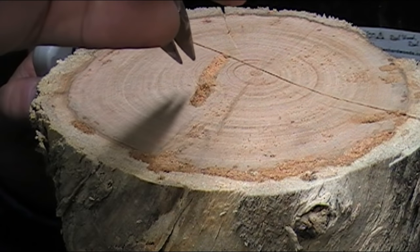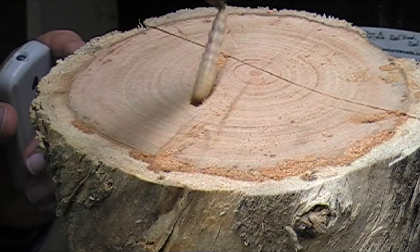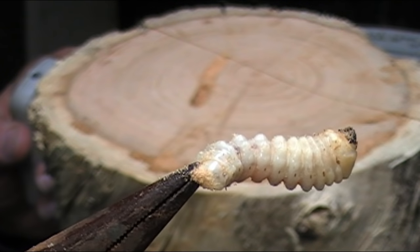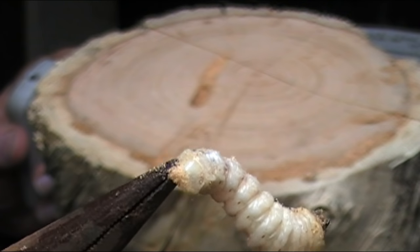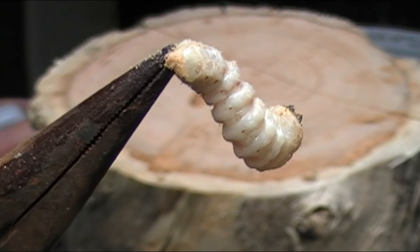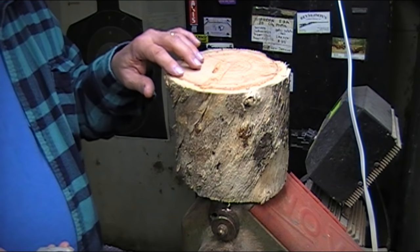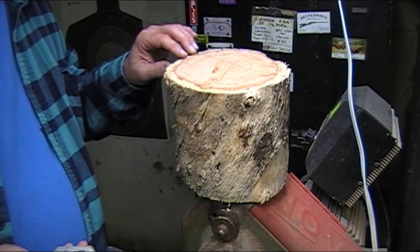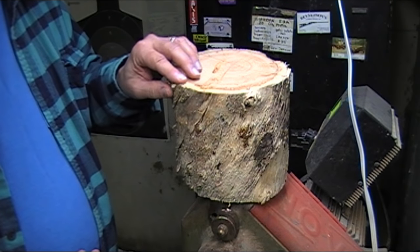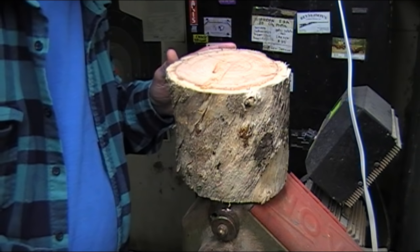If you ever wanted to see what makes wormholes in wood, here they are — and he's still alive. Better got him out now than him splattering me. So this one might be a challenge — one of them Humphrey jobs where the fight ain't over till the winner says it is. I don't pull the worm out of it.